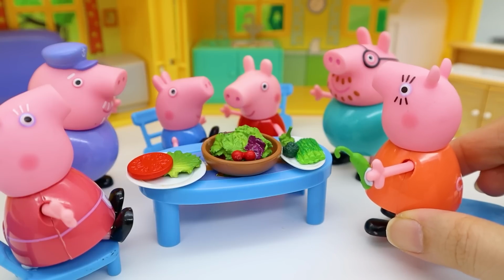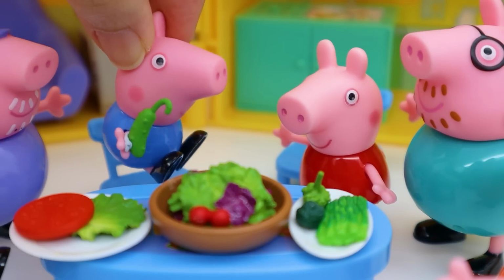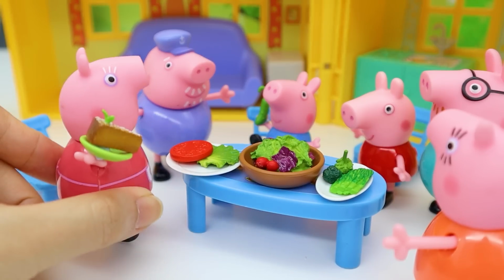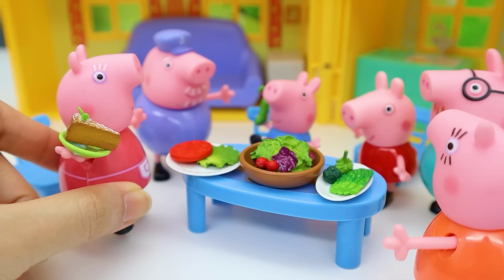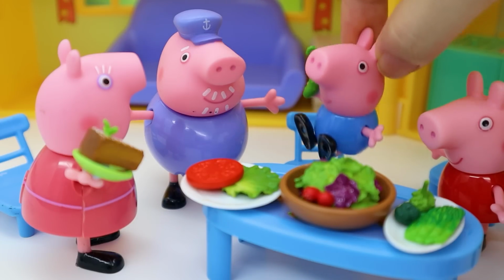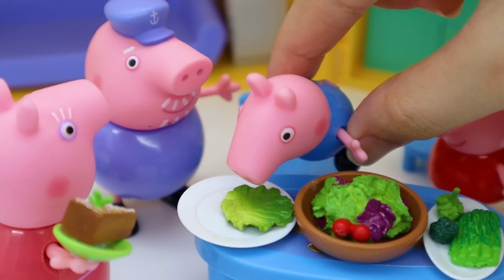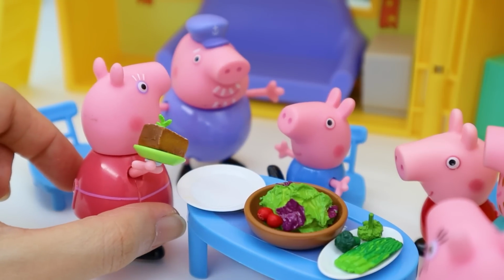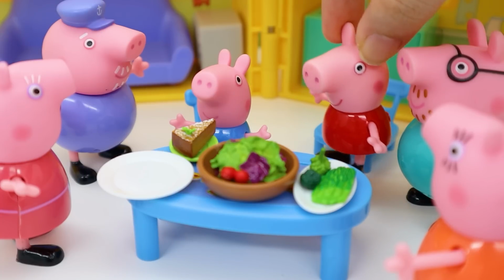Oh, now, George. This is a dinosaur. Dinosaur. Okay, George, finish your meal. Then we will eat chocolate cake. Ooh. Huh? Chocolate cake! Well done. Now this is your cake. Yeah! Oh, George really loves chocolate cake.